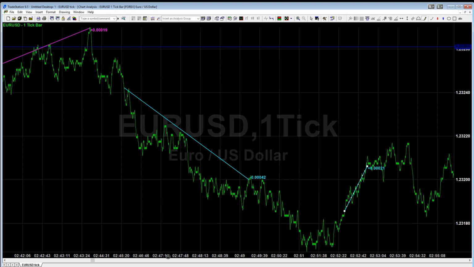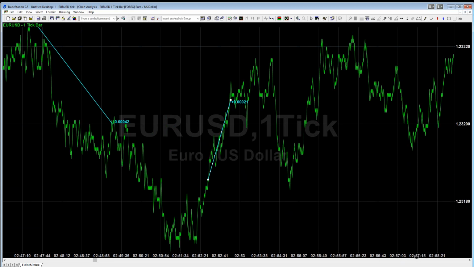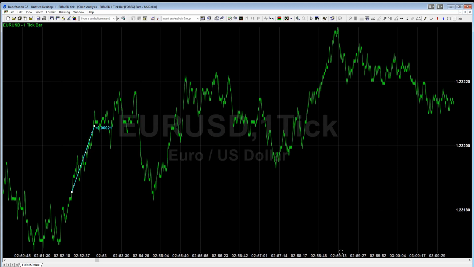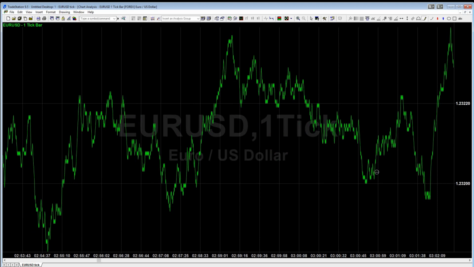If we can just get a little bit higher than there, that'll give us the 2 pips. We now want to see what happens at this 23.20 level. Going sideways, keeping an eye on the time. We're getting close to that 3 o'clock time. Price continues to go sideways here, breaks to the upside. There's only a minute left before 3 o'clock, so we'll wait. And here's our 3 o'clock time here.